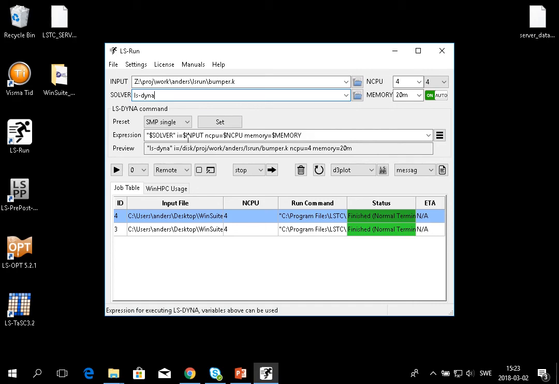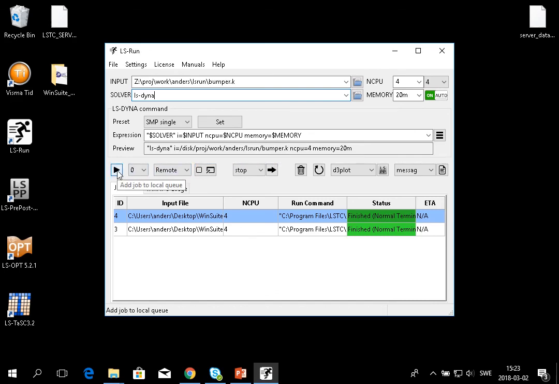And as you see here, on the preview of the command to be executed, it's LS-DYNA and I equals to, and then the correct path to the Linux file on the other side.